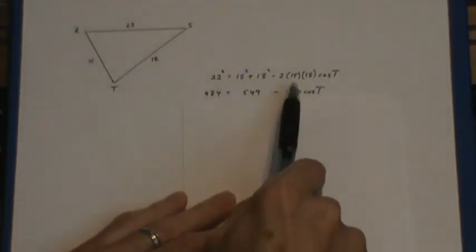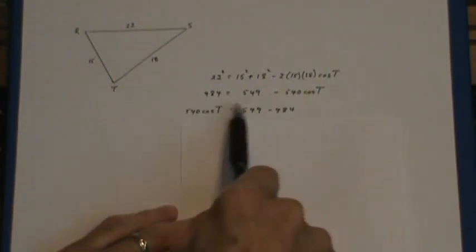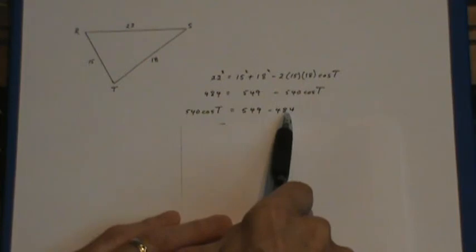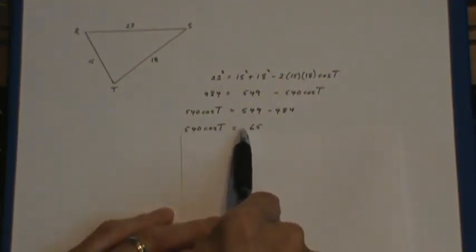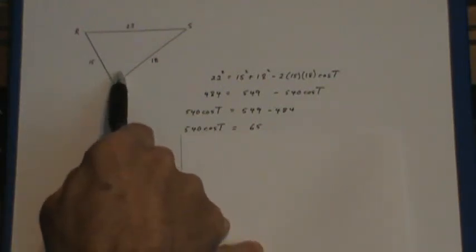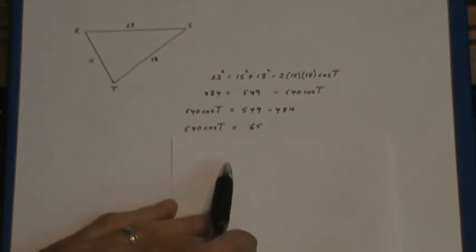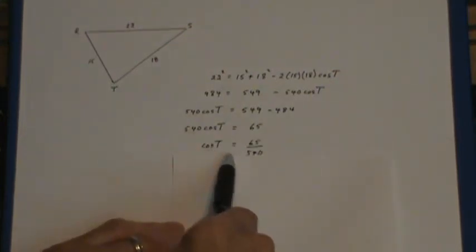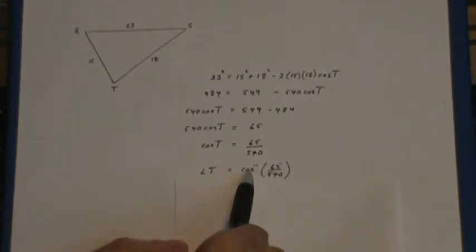Now I like to have a positive in front of my variable, so I usually bring this over to the left side and I'll bring the 484 over to the right side. If I subtract and get a negative, that's an indication that this angle at t is greater than 90 degrees. Since I got a positive number here, I know that it will be less than 90. I'll divide by 540 and then I need my inverse button on my calculator, the cos inverse. You can convert that to a decimal first if you wish. I usually put it in just with the fraction and that gives me the angle at t.